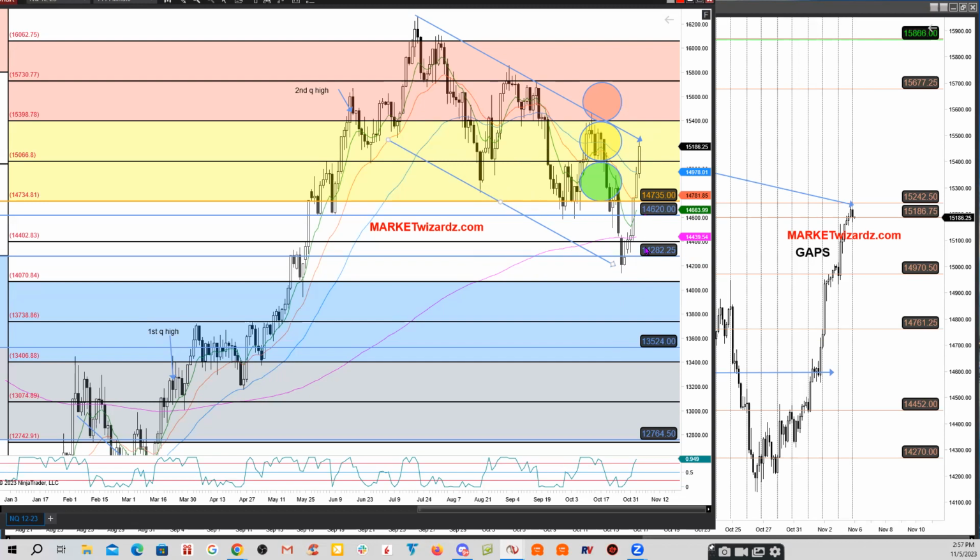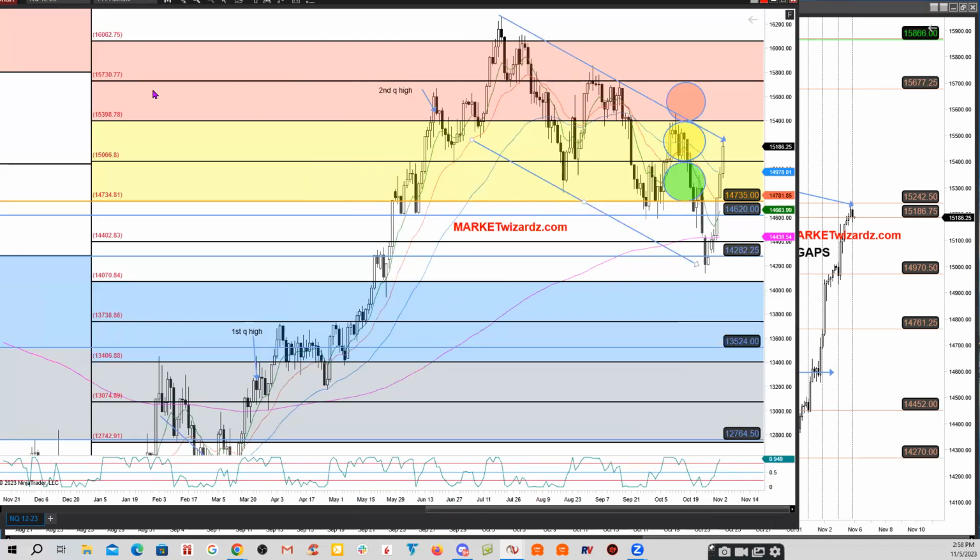All I know is it's still an inside year. We've got a couple of months left, and we shall see what happens, but that's certainly an inside year until we take out the high of last year, and we've passed the middle from last year. So far so good for the bulls. This was a tough pullback for a lot of traders since July, and we're still in that channel by and large. So can we take out this head and shoulders top up here? I don't know, and I'm not going to speculate. I'm going to take it one day at a time, see what we can find intraday in the bigger picture.